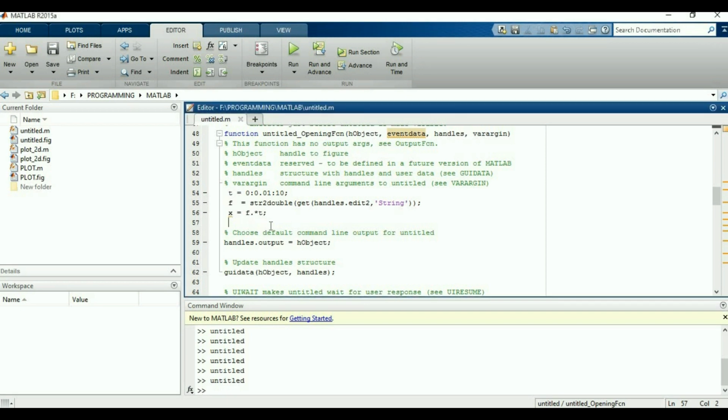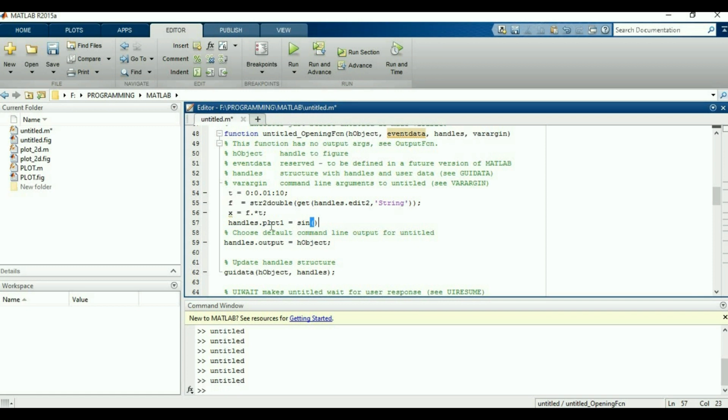Now we are going to declare the variables for handles. So type in handles.plot1 for the sine plot.